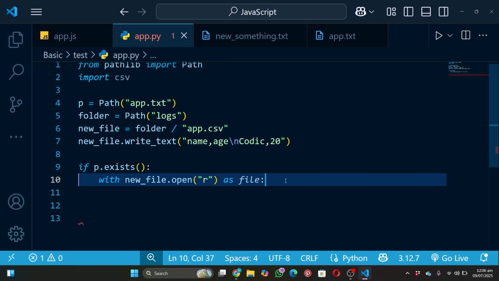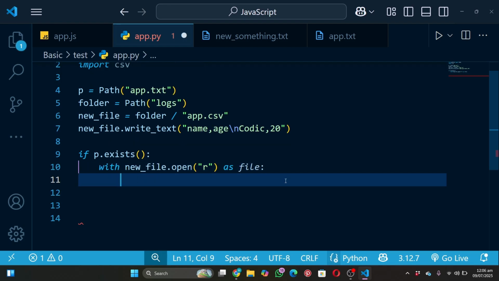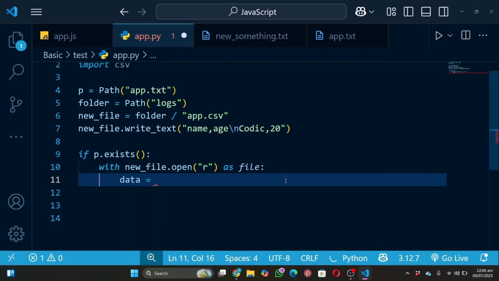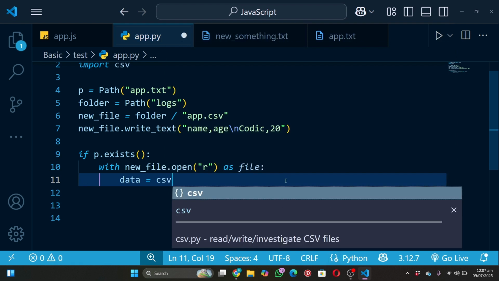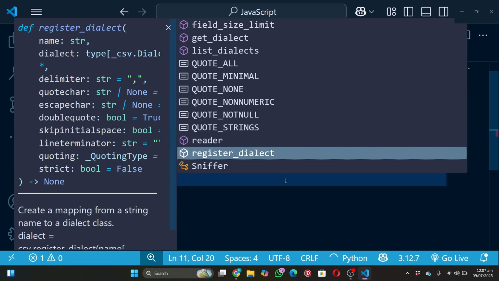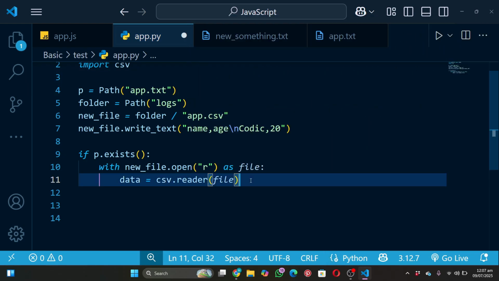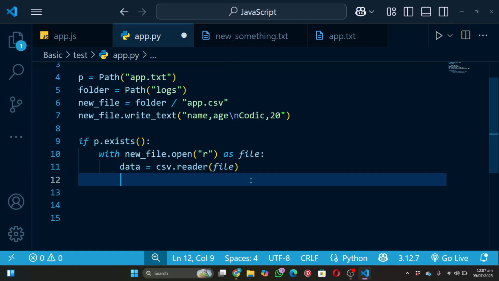Now let's load the data in a variable data. Data is equal to csv dot reader, which reads the CSV, with the file pointer, for row in the data.